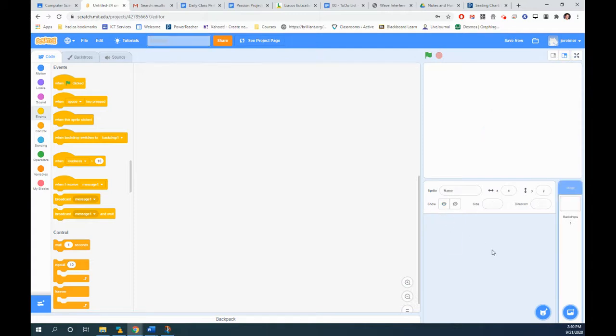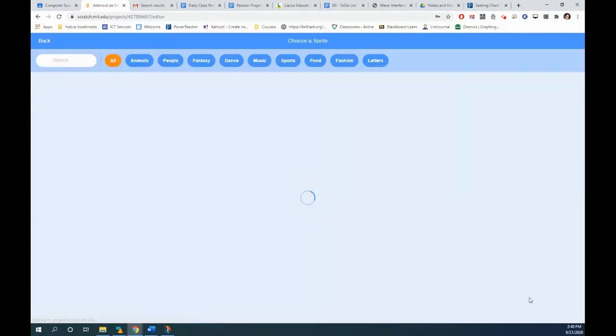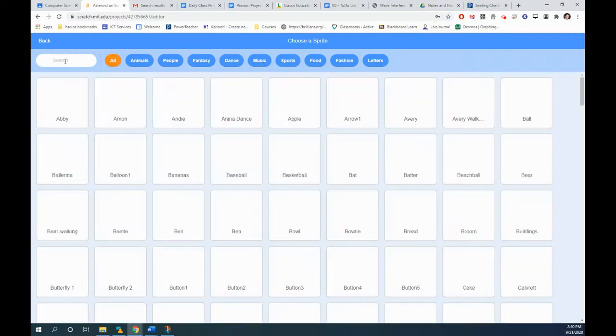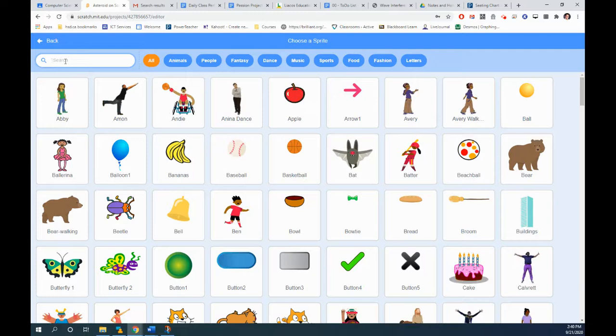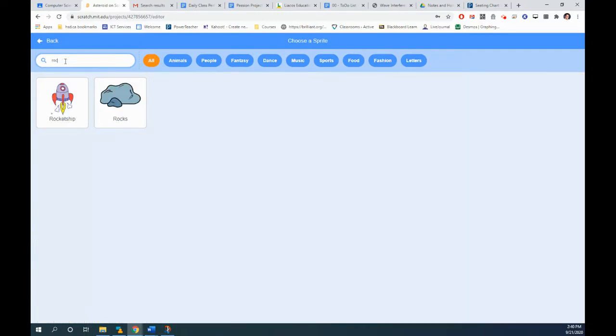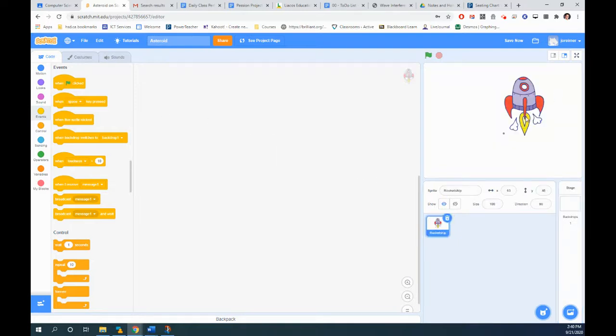I'm going to try to move quickly through this. We're going to delete the cat so that we're not here all day, and you can pause this when you get stuck. It probably won't go that quick though, let's be real. Okay, we're going to start off by getting our rocket. So I'm looking at rocket ship because this probably looks the best for our purposes.